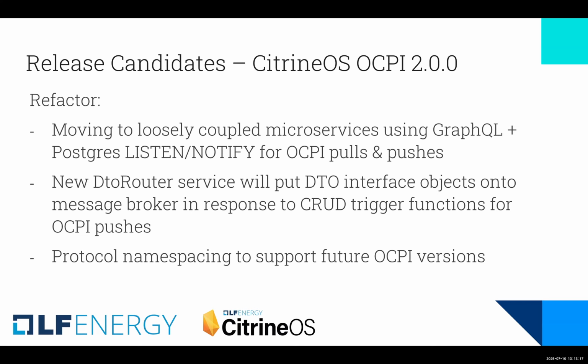And we will also be taking some steps to make it possible for this OCPI library to support multiple versions of OCPI. So although 2.2.1 is by far the most widely used version of OCPI, there are newer versions that the industry will be moving towards slowly. There is a 2.3.0 version, which is already released, that we will be looking to implement soon. And there is a 3.0 version that is in the works that will also be fully released, possibly this year or early next year.